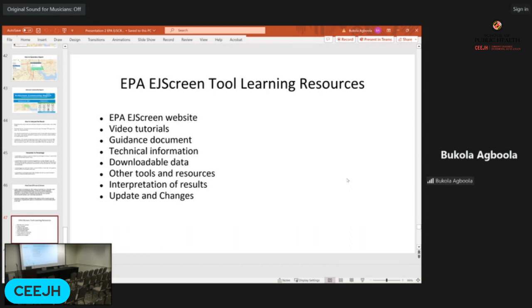That means you can go and download their data from their website, and you can use the data to see, for instance, specific locations. That data can be downloaded into the GIS software, ArcGIS Pro software or ArcMap, any of the GIS software, and you can now manipulate that data to see the different states or what is happening in those communities. So it allows you to see specifics of what is going on.